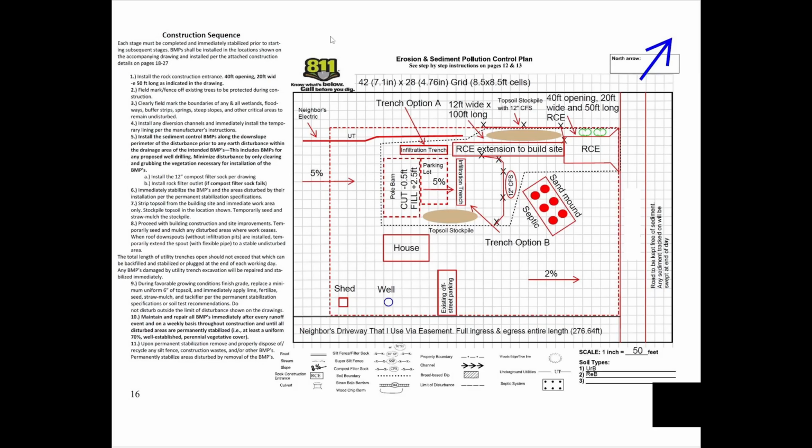So this was a massive project, getting this permit done, and it was required by my township and also required by the county for any area disturbance over 1,000 square foot. So basically, if you want to build a building or anything over 1,000 square foot, you have to go through this permitting process. You have to design this entire construction sequence, and you have to design this entire plan here showing everything that you're doing.